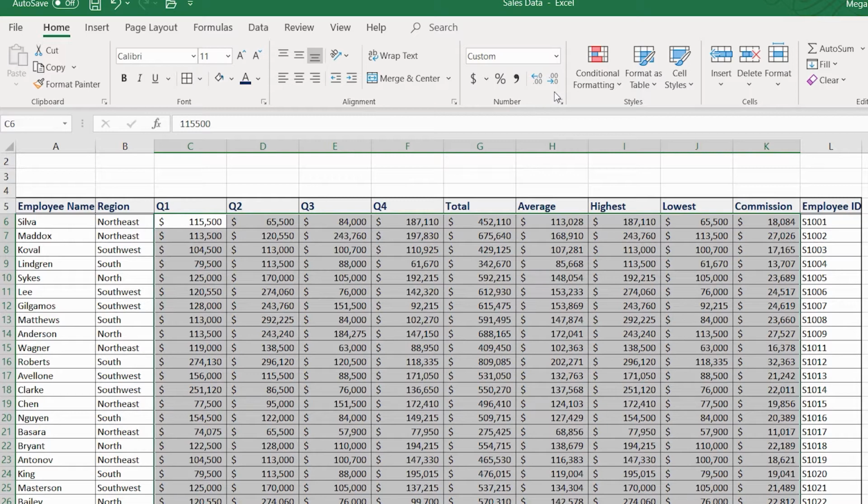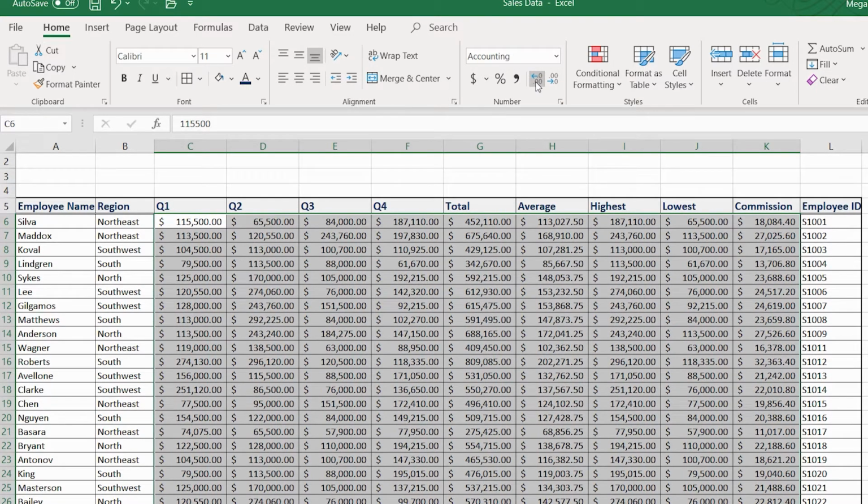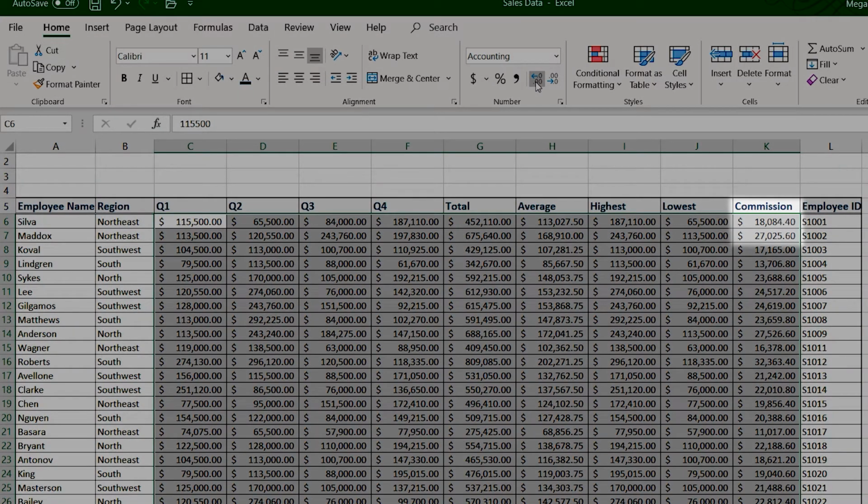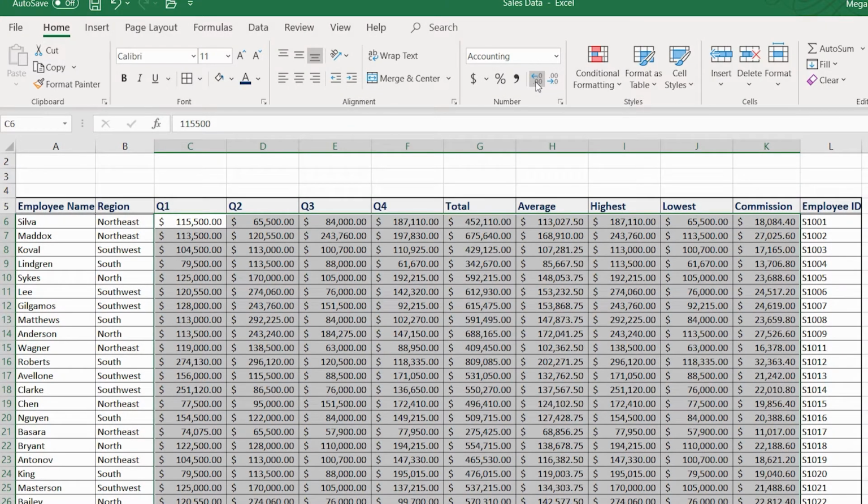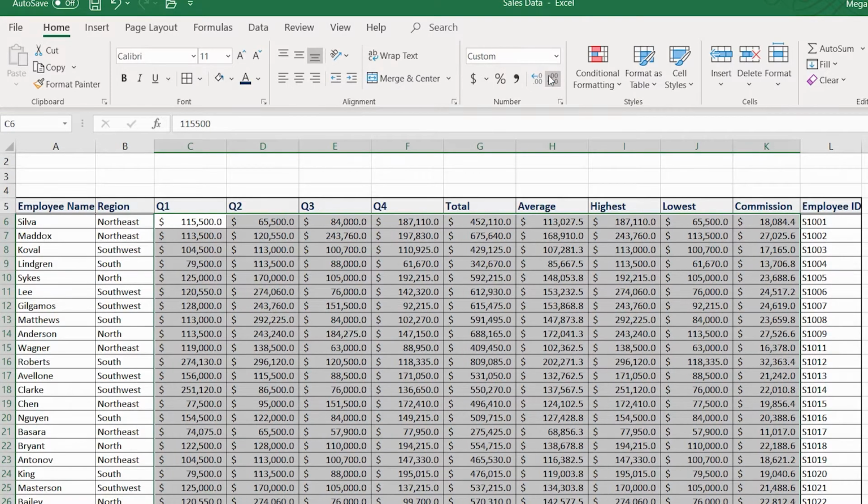However, there's a big catch here. So something you have to be aware of is what Excel's doing behind the scenes. So go ahead and put 2 decimal places back on there. Okay. Good. And I want you to look at the commission column, column K. Let's see. So the first line has a 84.4, and the second one is 25.6. So we're going to try and remember those numbers. And go ahead and take the decimal places off again.